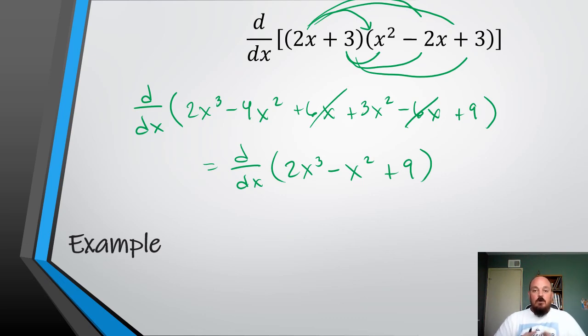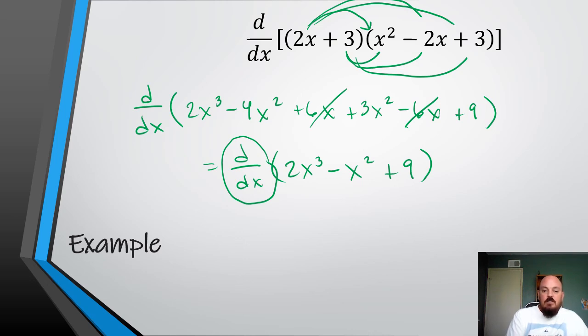Okay, now notice, all that work I've done was just cleaning up the problem. This out here tells me I still have to take the derivative. That wasn't the derivative question. That was just a couple extra steps to make this work easier. But now it's not a product anymore. So now all of a sudden it looks like the homework from last section, where all you have to do is power rule 3 times.